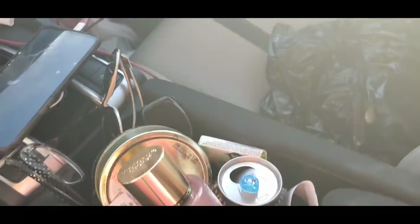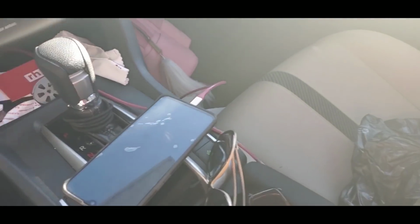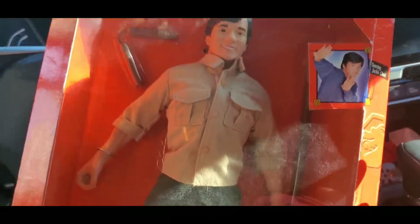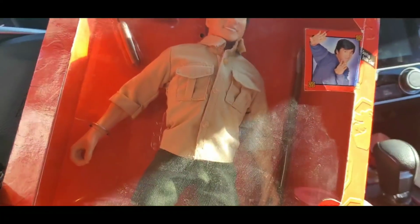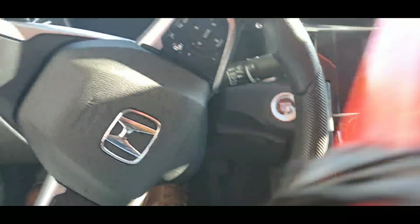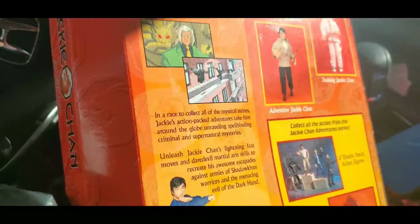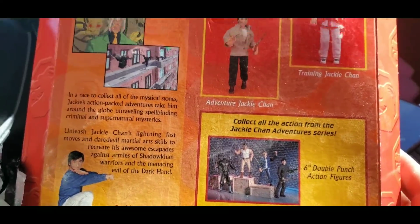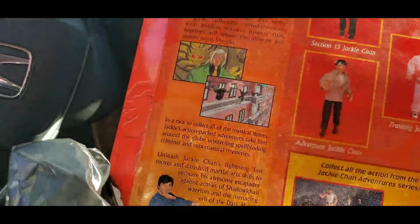And then the last best find of the day, I gotta show you guys this. This is the find of the day. We have a Jackie Chan Adventures figure. This is a pretty uncommon figure. They did not make many. This is the only figure they ever made. They did make some McDonald's or Burger King figures, but here's the other three, I guess. Oh, I guess they did make action figures of them. Oh, well, I couldn't find any online, but by Playmates. But we got this Jackie Chan. Last sold listing sold for $50 plus shipping, so that's pretty insane. I paid $10 for this, so that was awesome. Awesome Jackie Chan figure on that.